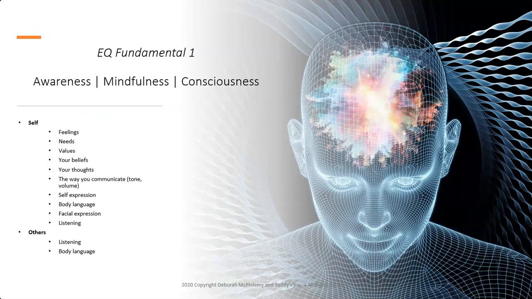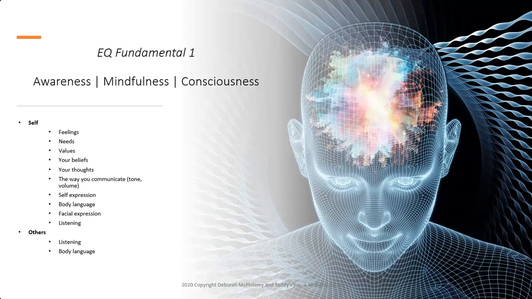So the first fundamental is, as I said, awareness. Now, everybody talks about mindfulness. It's very much a similar thing. It's about being mindful, about being aware, and it's also about being conscious. I'm sure you've heard about conscious parenting, you've heard about consciousness, where people have become more aware of their surroundings, more aware of themselves, more aware of their emotions, behavior, spiritually aware of energy, all sorts of things. So, as you can see, the three of them are very similar: awareness, mindfulness, and consciousness.